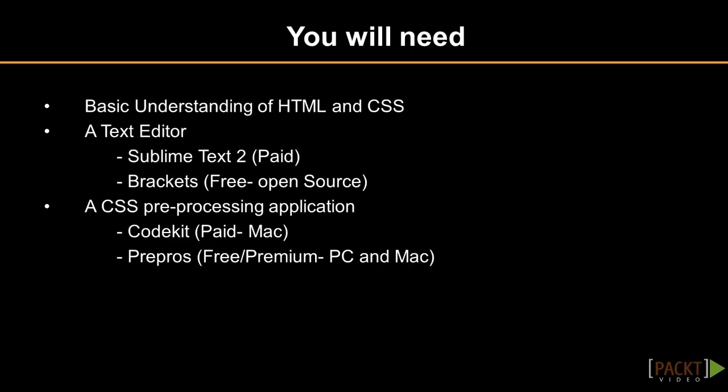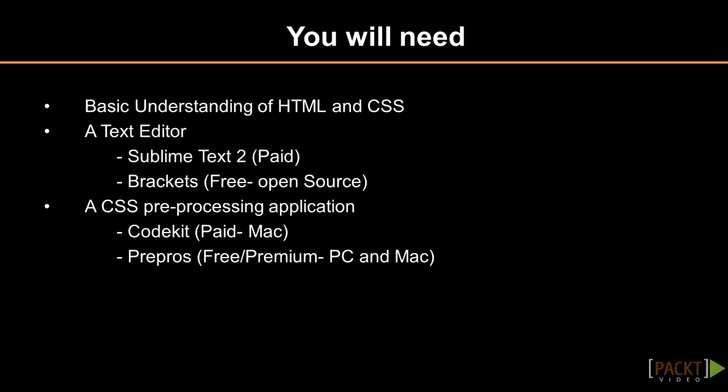Alright, so here's what you're going to need. First of all, you will need a good text editor. We'll be doing most of our work within the text editor itself. I'll be using throughout this course Sublime Text 2. It's a paid text editor that works on Linux, Windows, or the Mac. Also, if you're looking for something free, there is a text editor called Brackets. It was sponsored at first by Adobe, and now it's a big open source, great text editor, and it's a nice project for the open source community.